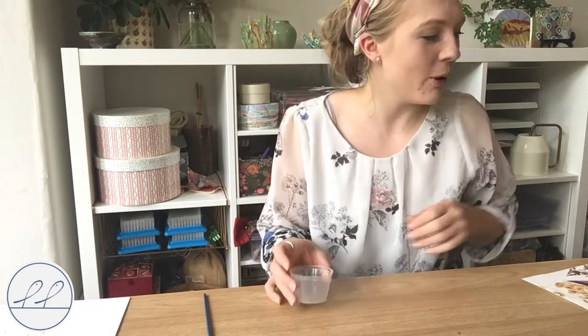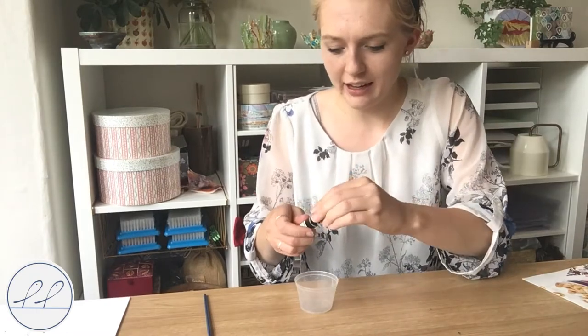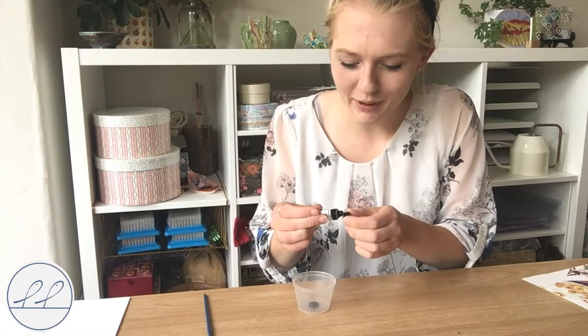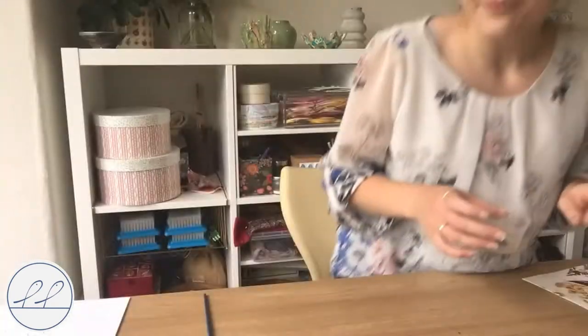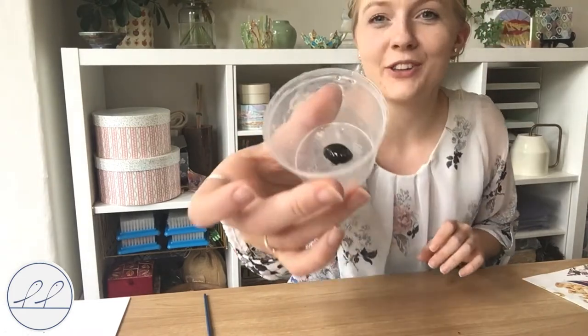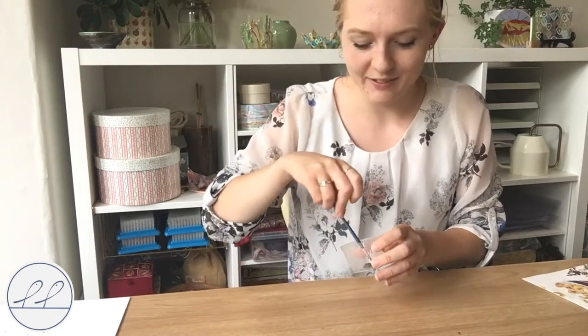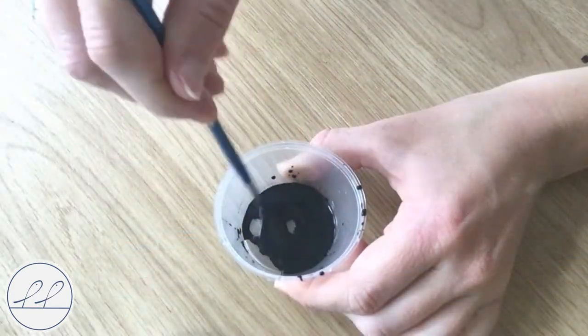What we need now is to put a little bit of the black watercolor paint into your pot. It's already on my hands - you can always give your hands a wash after this one. I'm going to put a little dab in there and then just get a drop or two of water to water this paint down. Don't put too much water in as it'll come out really faint, then give it a mix around so that you create a black paint which you can use for pull string art.